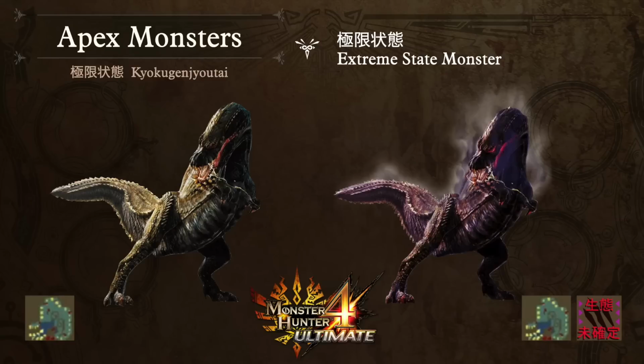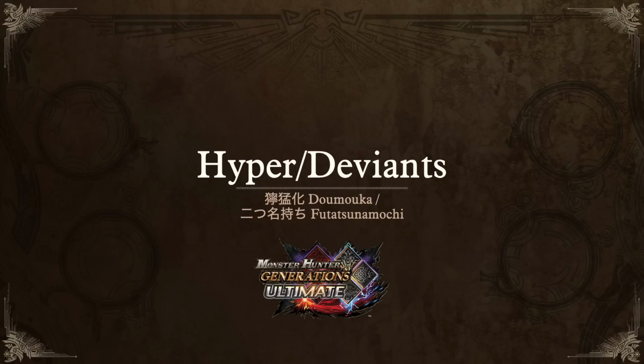Here we have a Deviljho and a very scary looking render of an Apex Deviljho. There's a whole bunch of system mechanics that go around Apex monsters, which I won't get into now, but this is very much an endgame mechanic and system that they introduced in the 4th generation. Moving on to Monster Hunter Generations and Generations Ultimate, we've got Hyper Monsters, which is Domoka in Japanese, and Deviants, which is a new category of variants called Futatsuna Mochi, which is a dual-named monster.